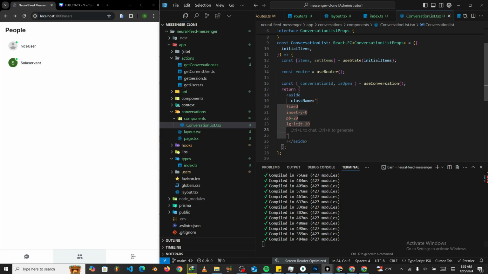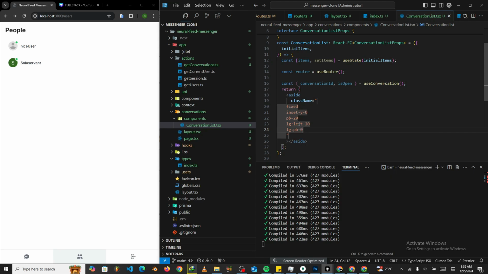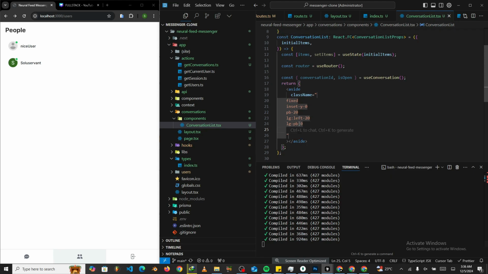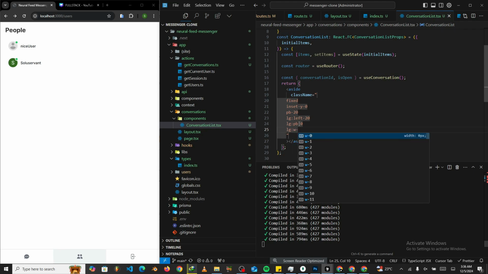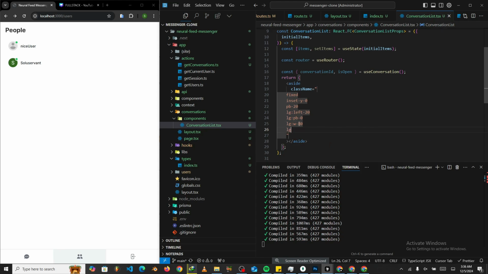Then you want to say lg:pb, or padding bottom, is 0, okay, nice one. Then right after that, you want to take your lg and set the width to be 80, nice one. Then you can come here and take your lg and set it to block, nice one.